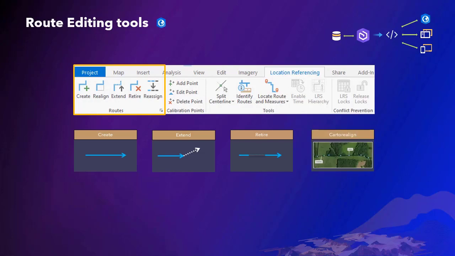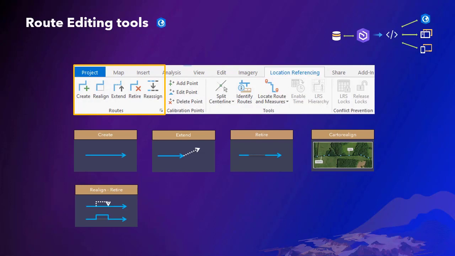Centerline realignment is typically handy when you need to make corrections in your pipe geometry after receiving more accurate representations of your GIS data, which may be through aerial imagery or field data collection. You edit the geometry of the center line, and that update is automatically pushed to the route and calibration points, and they snap to the updated centerline geometry.